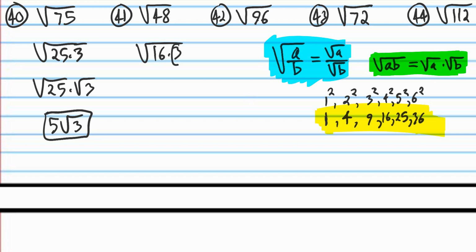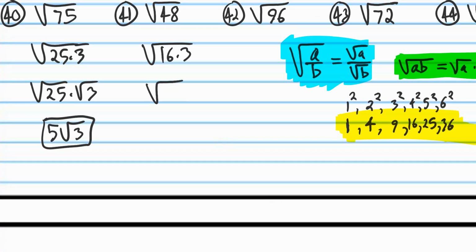But we also know that this number is not a perfect square, neither does it contain a factor that is a perfect square. If we had root 16 times 8, this would be a perfect square, but we'd have to keep going after pulling out the 16 because 8 contains a perfect square also. So the ideal situation is to have a perfect square and a number that's not a perfect square, nor does it contain a factor that is a perfect square. When you have 16 times 8, you have a perfect square, but you also have a number that contains a factor that's a perfect square. We don't want that because that means we have to do more steps.